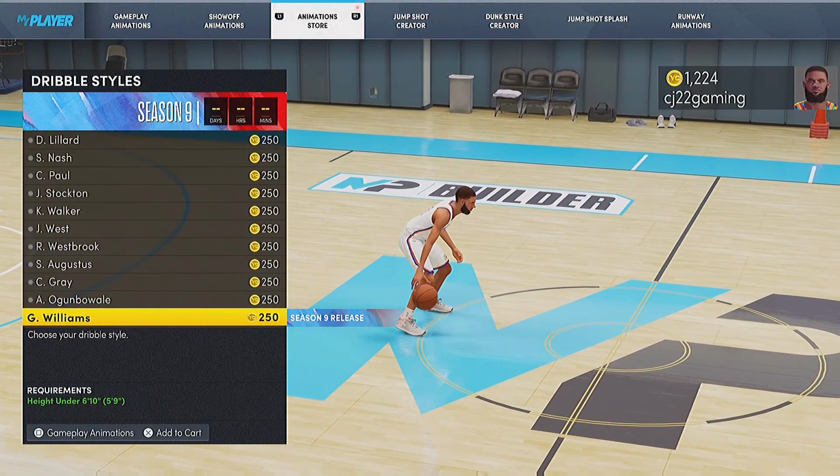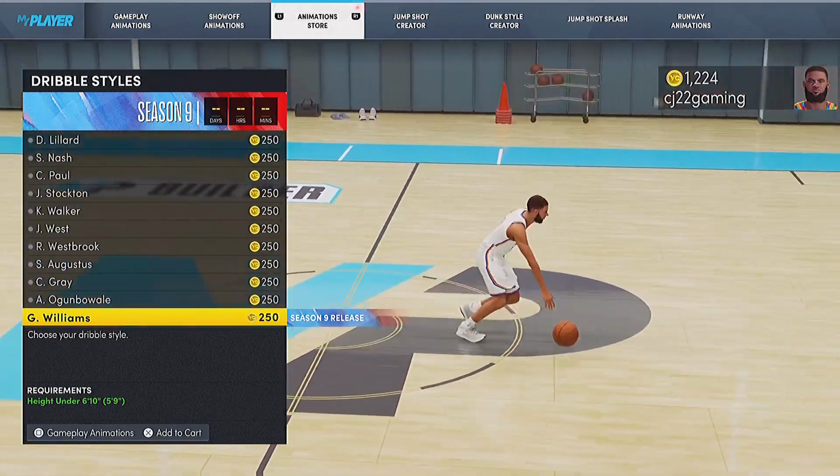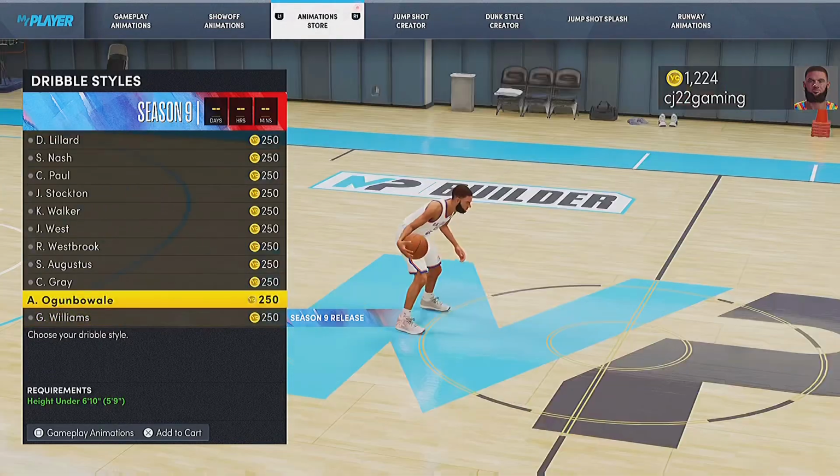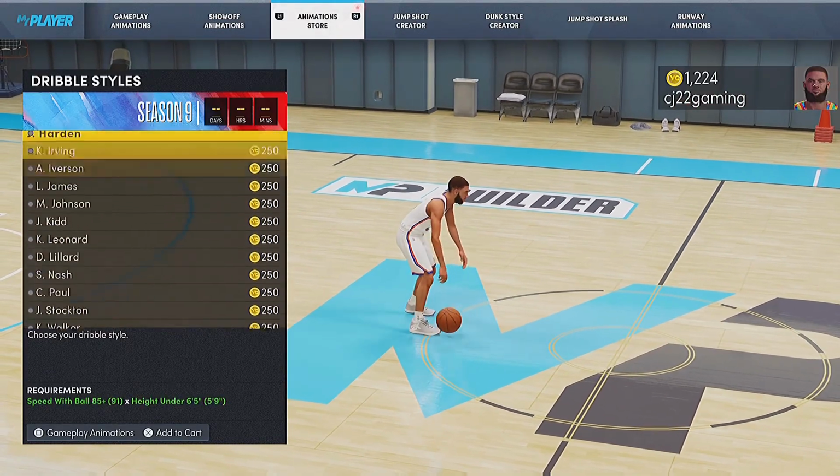Or, if you have a taller build, C.Gray is actually one of the most underrated ones and something I don't see people talking about. But if you have a taller build and like the ISO, please try it out. It's basically a glitched version of Quick.